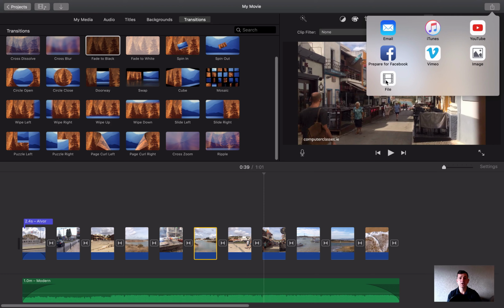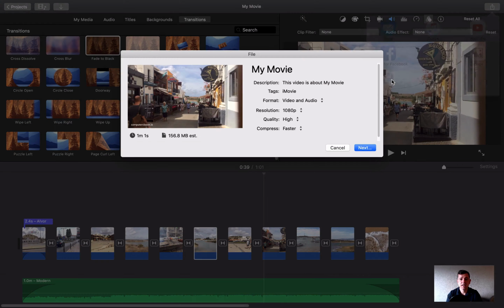Even if you're putting it up onto YouTube, export it as a file on your hard drive or on your USB or wherever it is first. Then you can upload it then, because you want to know that everything's right. You want to have that copy of it. You want to make sure you can always put it up on Facebook then, or put it up on YouTube then, or Instagram, or whatever the case is. But you want to make sure you have that file done. So I always tell people, click on file, that'll do it.